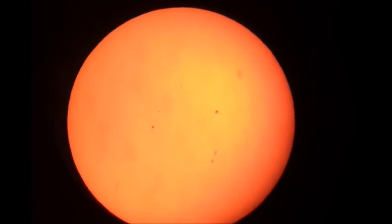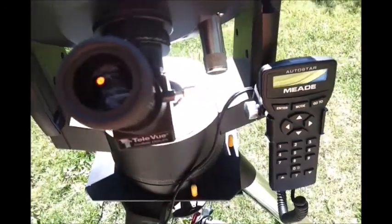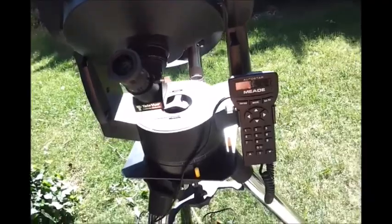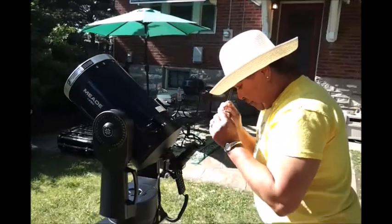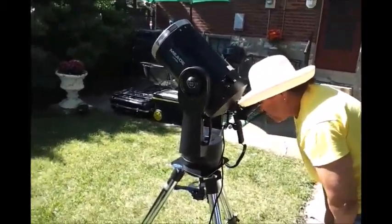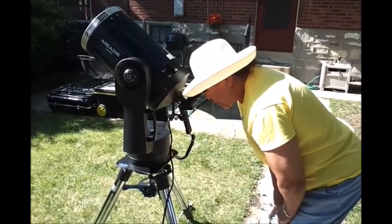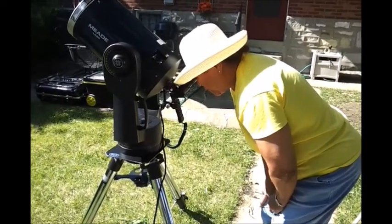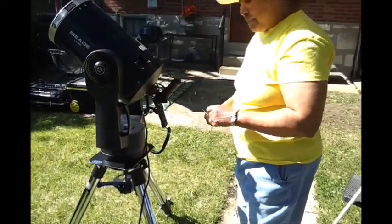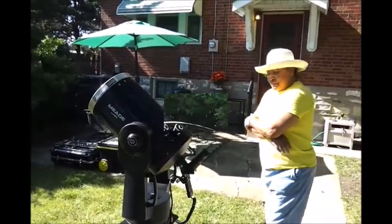Those are your sunspots. Now we'll be able to watch Venus make first contact with the sun at 5:04, but we are going to time it. We're going to record the event with the camera and see if we can get an accurate time on it. Go ahead and have a look at the sun through the scope. The sun should fill the field, the big yellow disc. A lot of sunspots, very active right now. So we will be back for the timing of the transit and first contact.